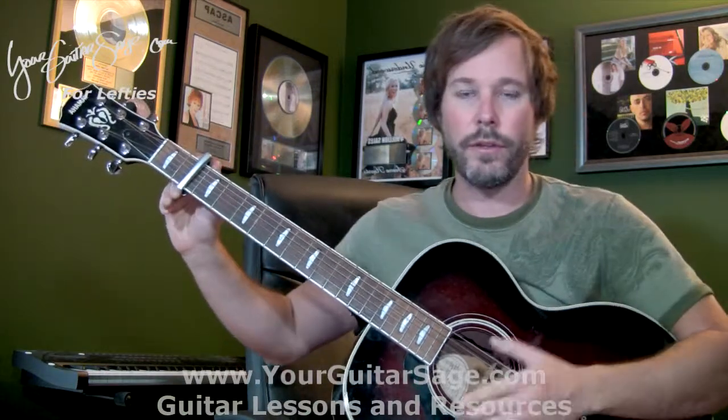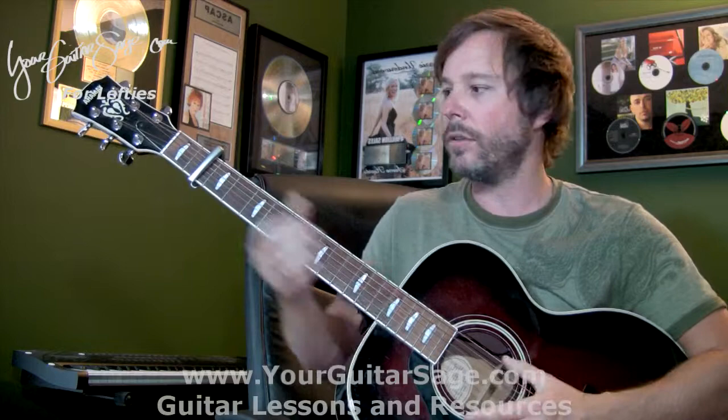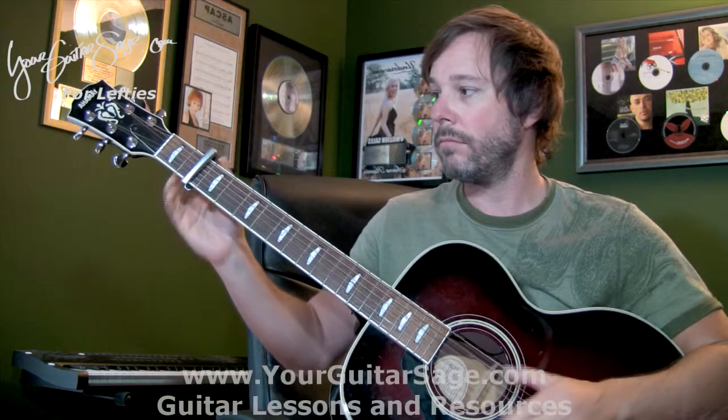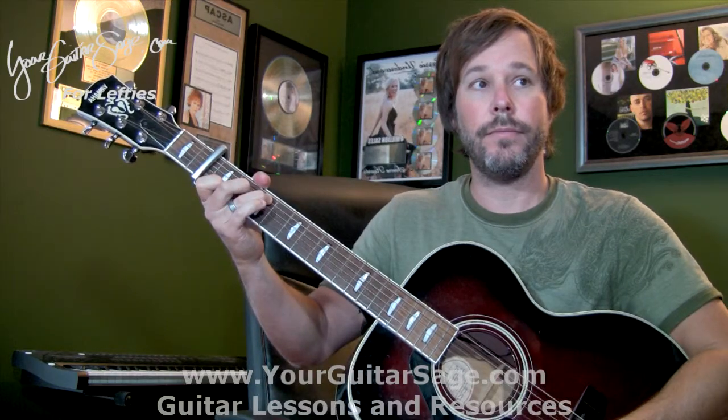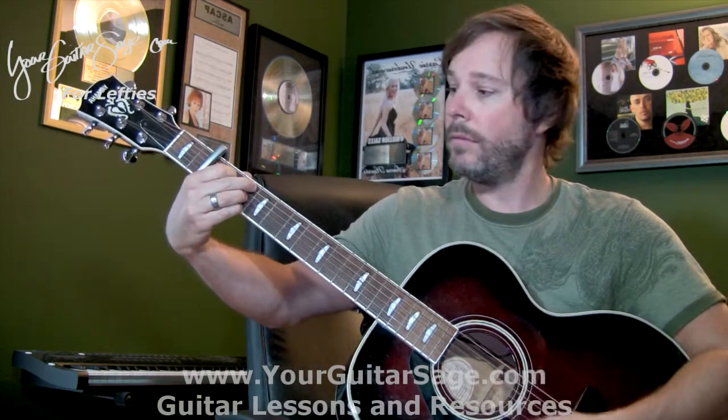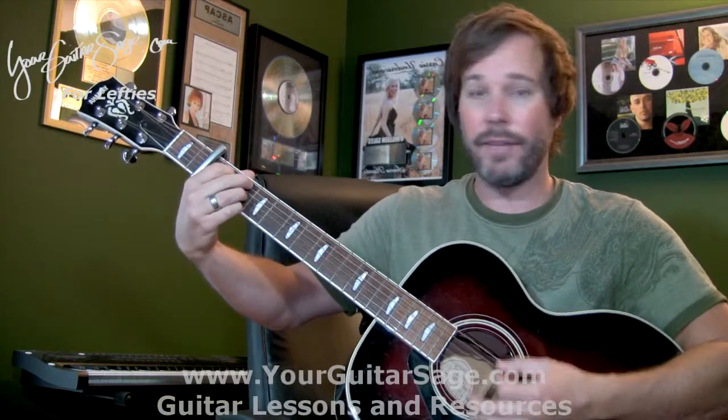First off, we're doing this on the acoustic guitar, so we're not playing the electric parts. We're just breaking it down to a simple acoustic version of this song. First off, capo on the 2nd fret, and the chords you're going to need for this, I'm looking at my chart here on my screen, are E minor, A minor, C, and a B7. Now of course, since we're using a capo, those are not the actual chord names, but that's the way we're going to think of them. So just capo it, and then we're going to think E minor, A minor, C, and B7.